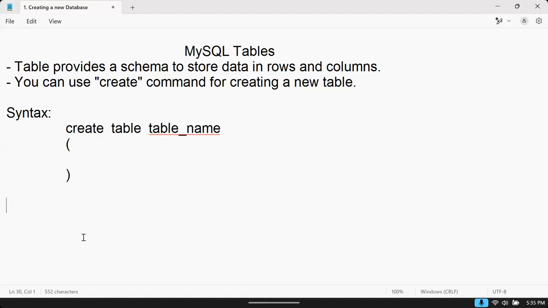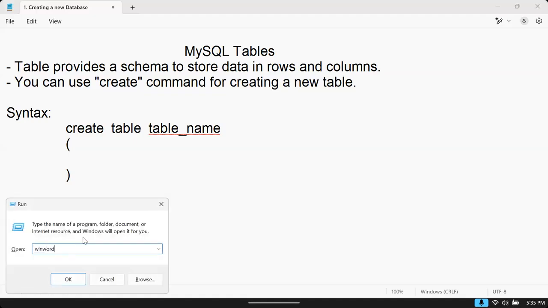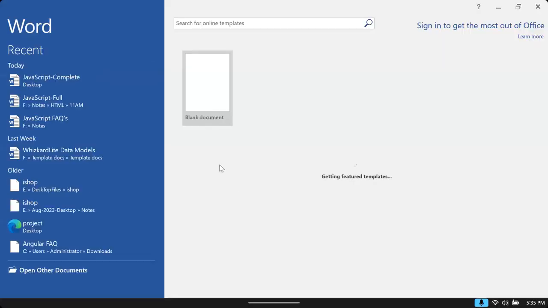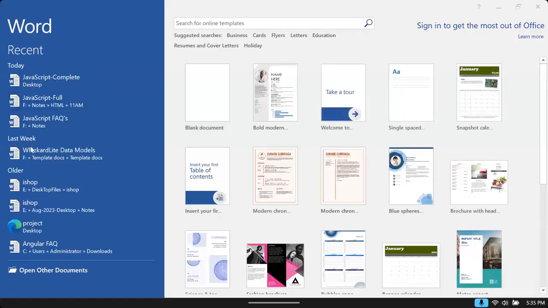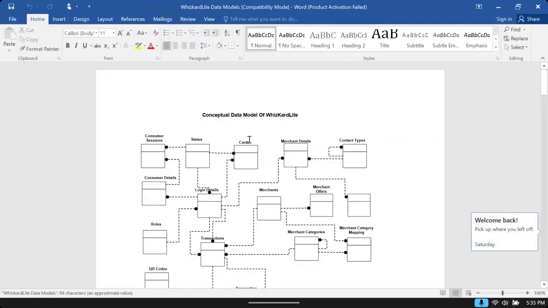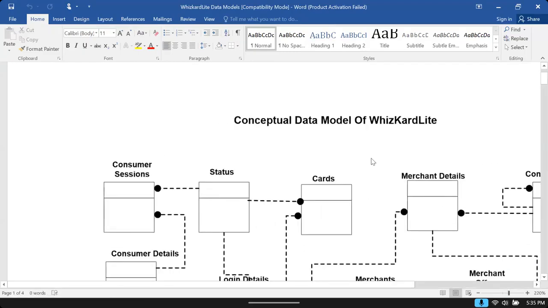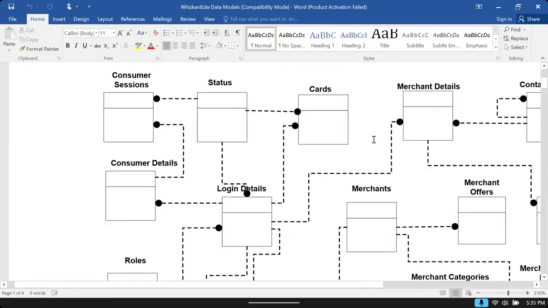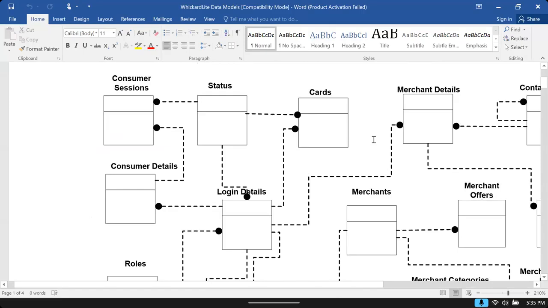Now in this table, we need to store some data. Already we discussed our database models. I showed you the database models. We have the conceptual model. This is related to one project. In the conceptual model, we have only the names of the modules.